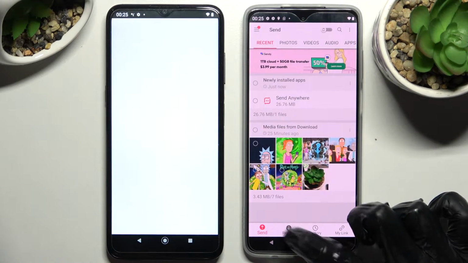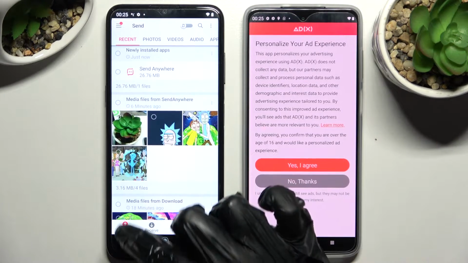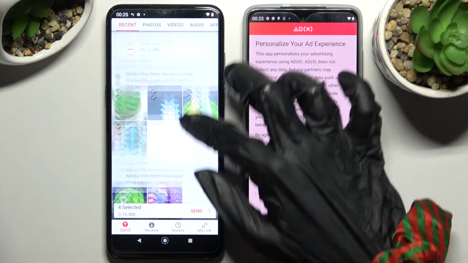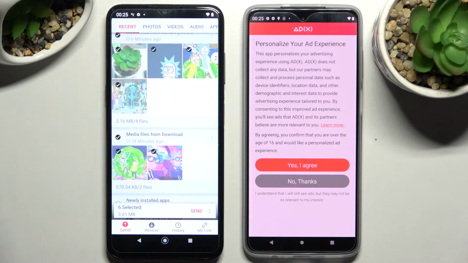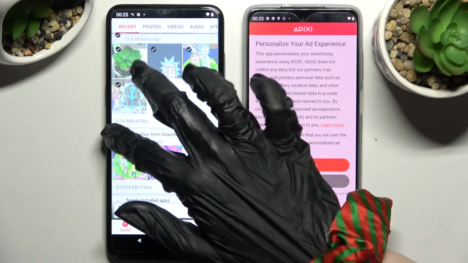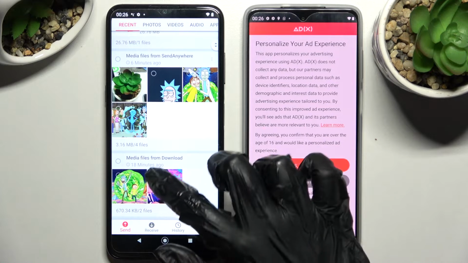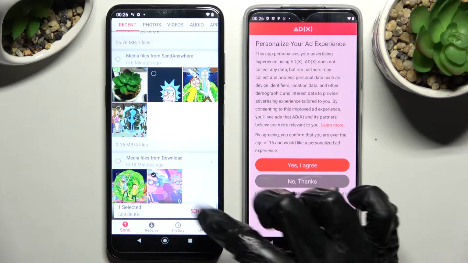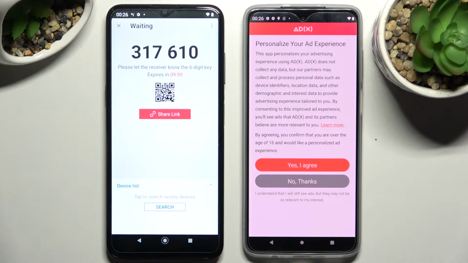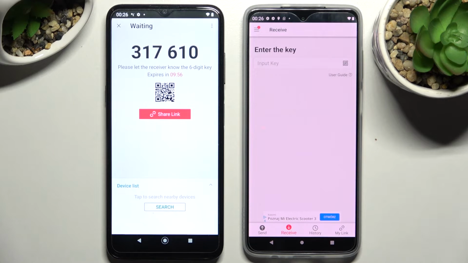Now select Receive on Motorola and Send on Nokia. Then tap on all of those type of dots and select Send. This way you can choose all of your files and transfer them. It will take a long time to transfer all of mine, so I will go with only this one. Just send and tap on got it. Over here on Motorola, just no thanks and close this window.